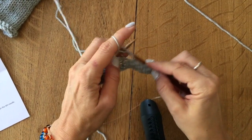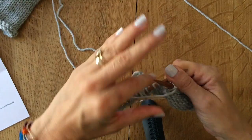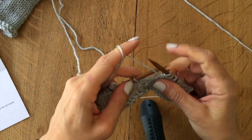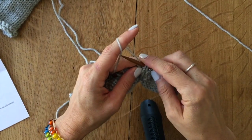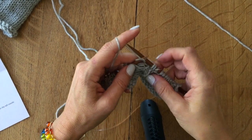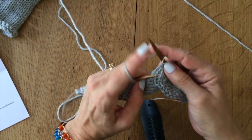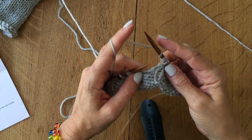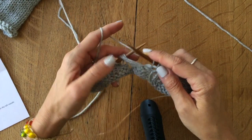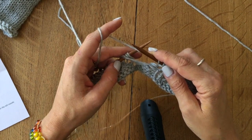Okay, pass over that marker, and here we are. So the first is to knit the first two, 1, 2, and then purl 1. And then we're going to make 4 yarn overs. So 1, 2, 3, 4, just like that. And then instead of passing these, now we're going to purl and then knit them together. And this is how you do it.